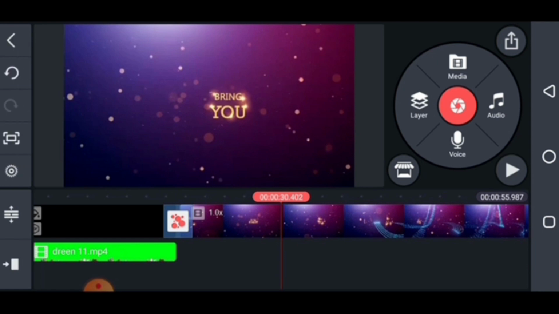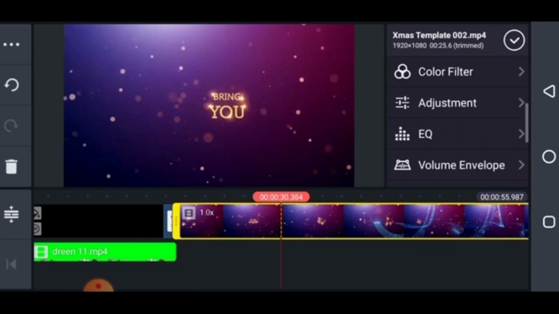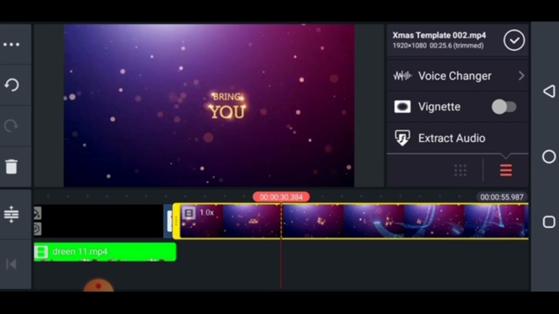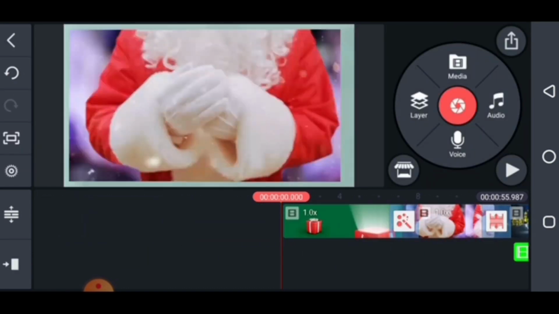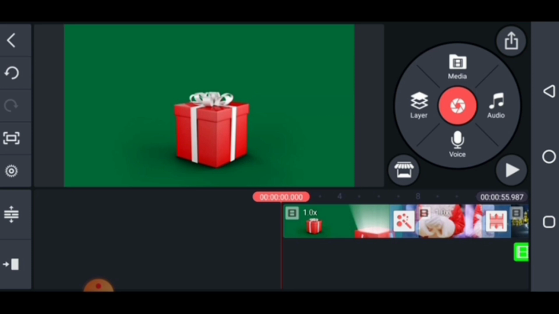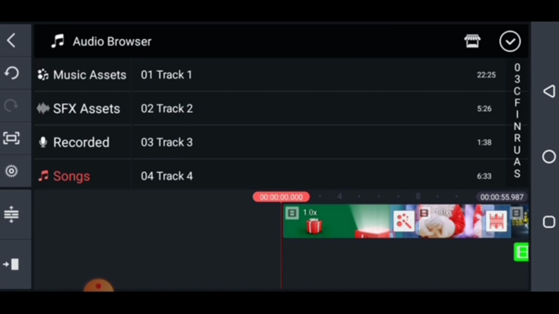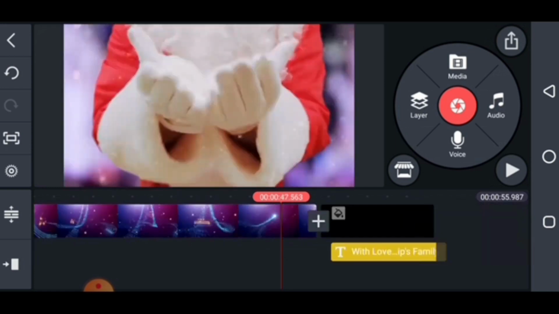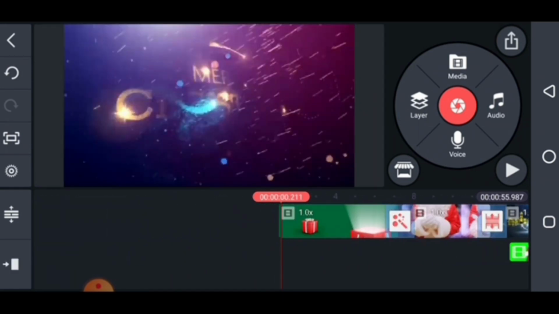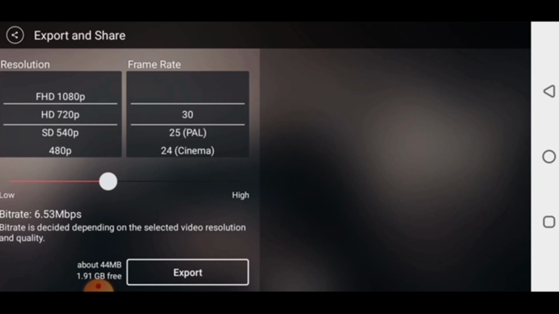If I were you, I can extract the audio here. All you just need to do is click on this. When you say extract audio, it gives you this. That audio, you can shift it under all the clips, or you just simply go to your free music online and get a Christmas song. If it's downloaded on your computer, add the music to it. I cannot choose music for you, whatever music you love. Then you can export your video.